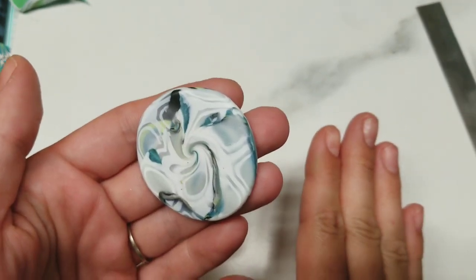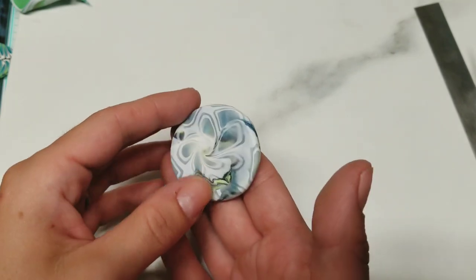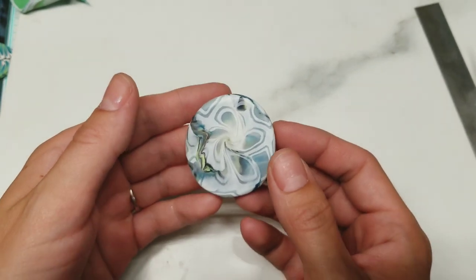Now always think about, especially if you're going to sell these, it's not what you like, it's about what someone else likes, okay? And what you may not like, someone else totally may. So have fun with your projects. Really just get out of the box.